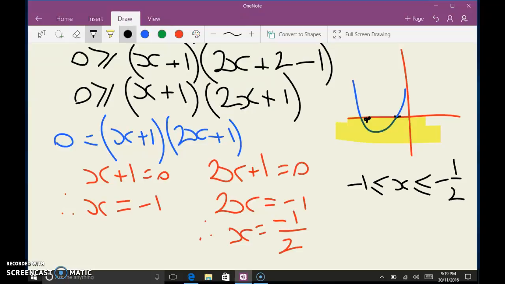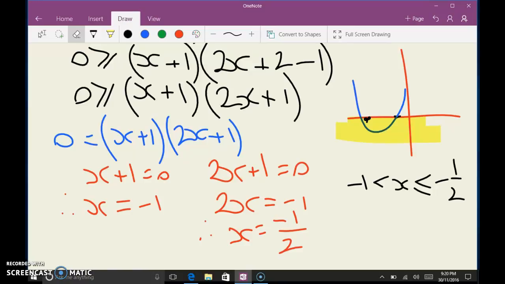Minus 1 is less than x, which is less than or equal to minus a half. Now you may have noticed I said minus 1 is less than x, but I drew less than or equal to. I want you guys to think back, and I'll give you approximately 10 seconds to think why I didn't say less than or equal to, even though I've drawn it, because I'm now going to rub it out, because it's not right. There we go. Okay, that's the correct thing. Minus 1 is less than x, which is less than or equal to minus a half.